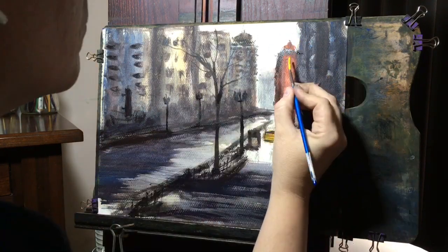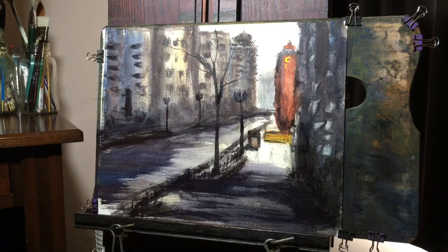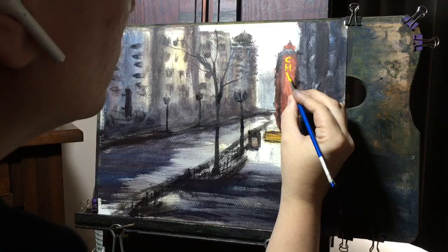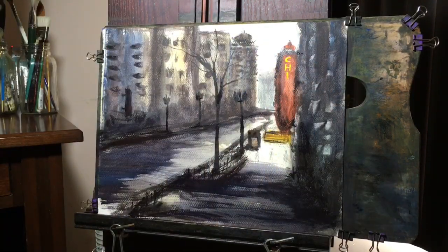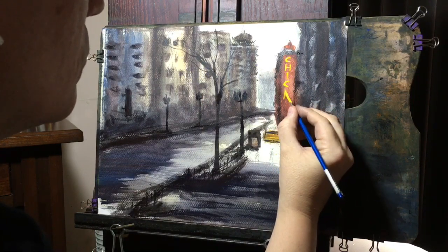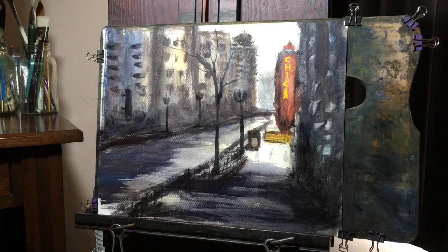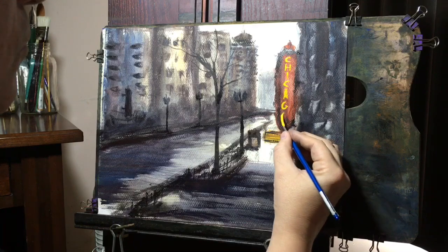See, now if you look across the street there, you see some purples and some little blue in there. I do use some cerulean blue, some cobalt blue for certain things. Cityscapes, you almost have to incorporate some different colors that are not in the normal palette that I use. Those are more for landscapes. Here I'm using some cad yellow so this stands out.